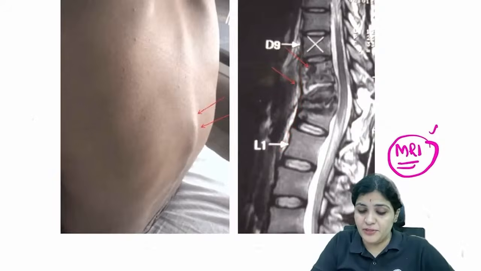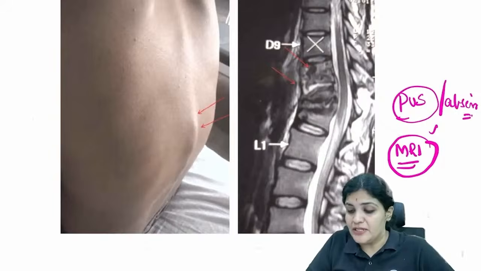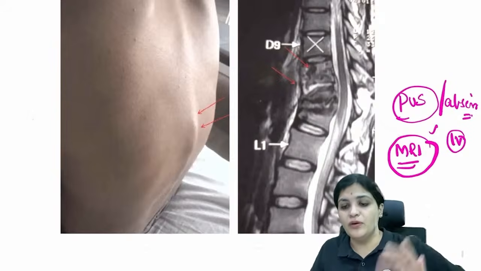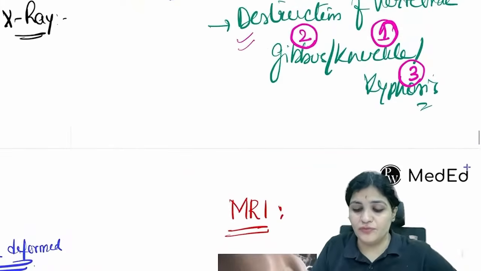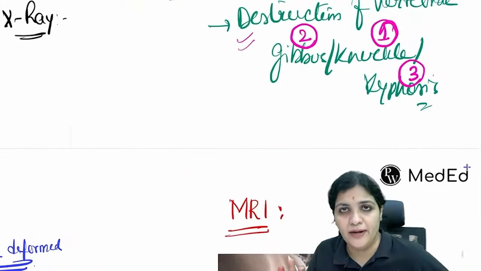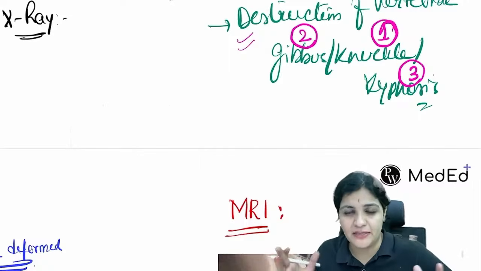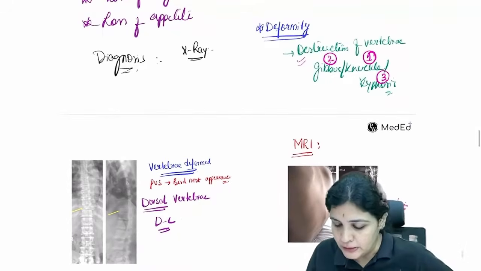So there is a pus formation that is called the abscess. So the pus here is called the abscess, and you can see the IV, the intervertebral disc, is completely collapsed. So there is no intervertebral disc which is present, and the bone destruction is very high. So TB usually results in this destruction of the vertebrae. So the bone is destroyed along with the disc, and it is usually above and below the disc. That is the paradiscal type, right? So that is the MRI of the TB spine.